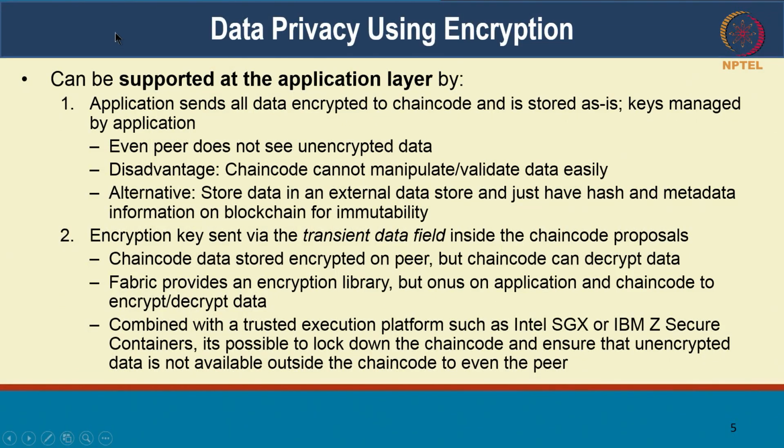The second construct is, of course, encryption. This is a technique well known for decades for ensuring privacy. You can encrypt the data and share the key only with authorized entities. That way, only the authorized entities will be able to decrypt the data and see the original content. Everyone else will see just the encrypted data, and with that, they can't figure out what the original text is. So this is a well-known security primitive. But then the application will have to do this encryption, at least in most blockchain use cases. Otherwise, you don't want to share the key on the blockchain.